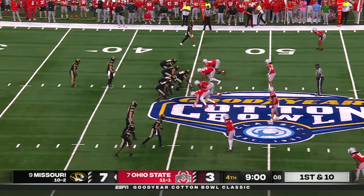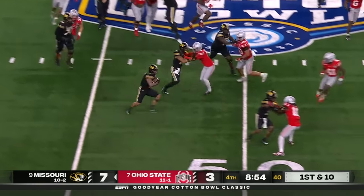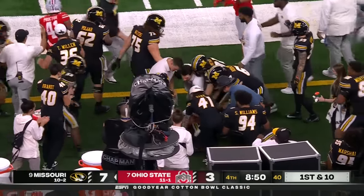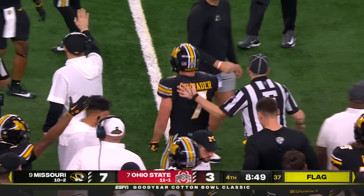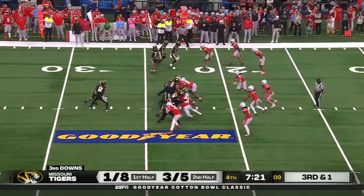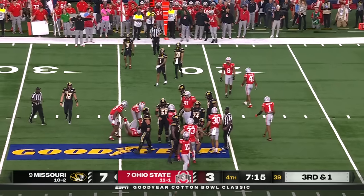That's a huge play. Missouri leading 7-3. Back to the ground game and Schrader — into Buckeye territory, drilled out of bounds at the 47-yard line. And here comes the flag — Josh Proctor with the late hit on Schrader. Tack on 15 yards for Missouri. You're going to pound it with Schrader — knocked down in the backfield. What a great play by Michael Hall Jr.